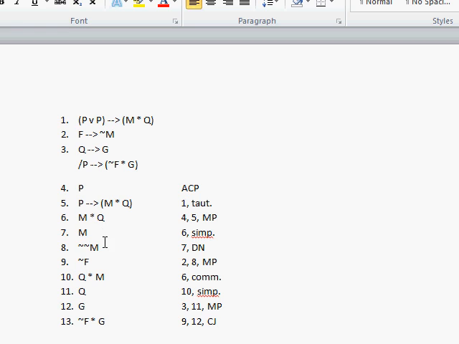In a lot of the premises, we have no operators, so just propositions. The one where we have the most operators is premise 5, which was already listed there in the first place. We don't add or get rid of any operators in premise 5. We just get it basically directly from premise 1. So it's really simple.